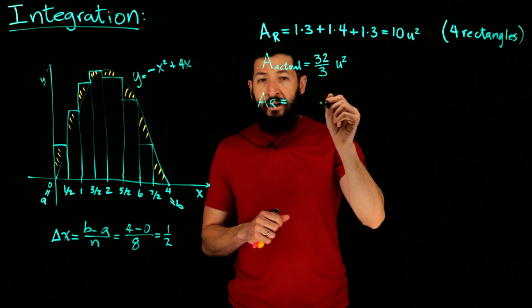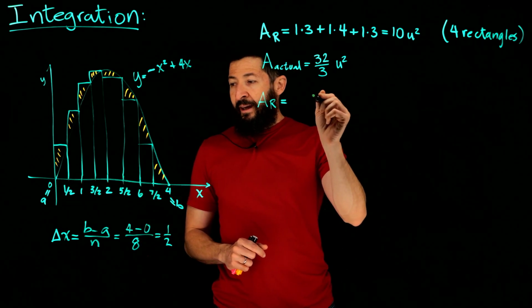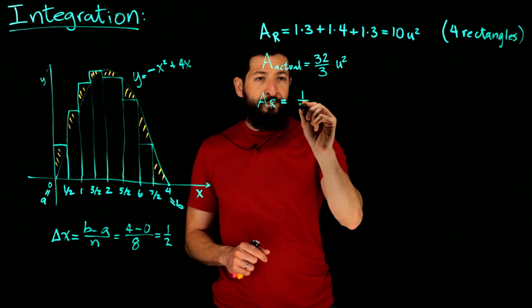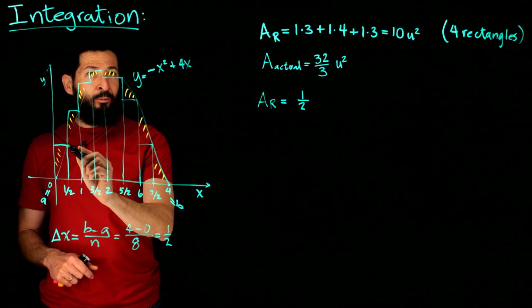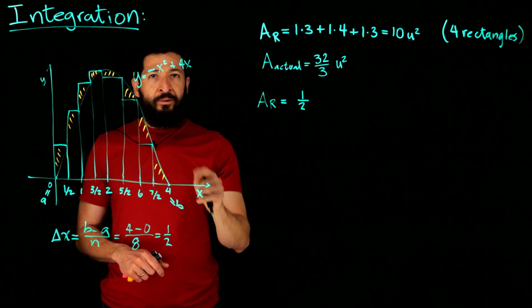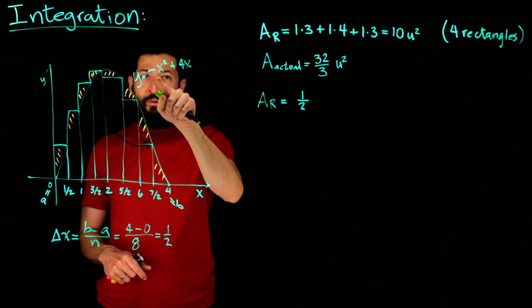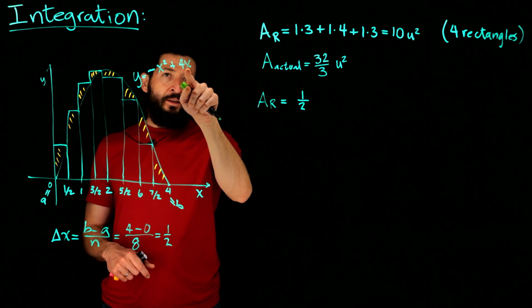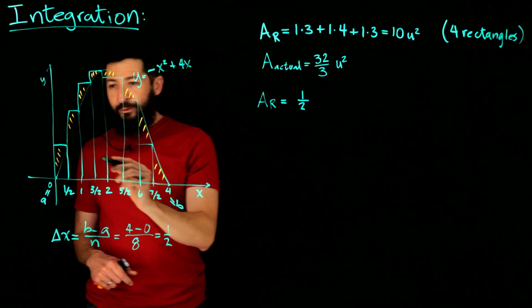So what would be the width of the first rectangle? It's going to be a 1/2 for the width. Now for the height, I gotta find out what this height will be. So I have to plug it in here. So I would have to get negative, and then the 1/2 squared, which is negative 1/4, plus 2. This 2 is going to be 8/4 minus 1/4, which is 7/4.